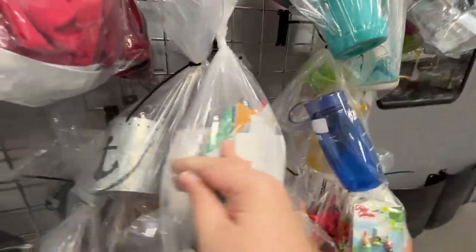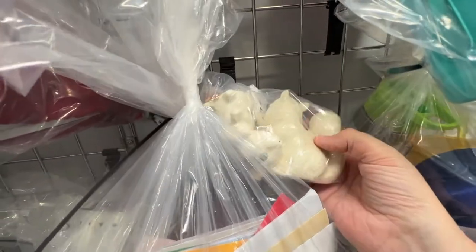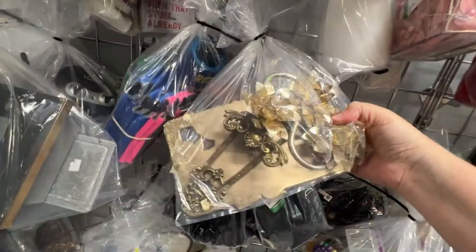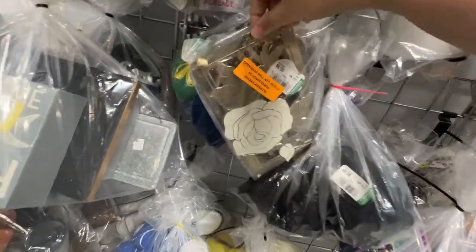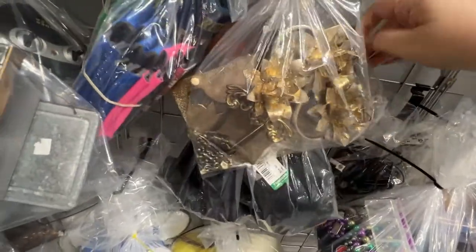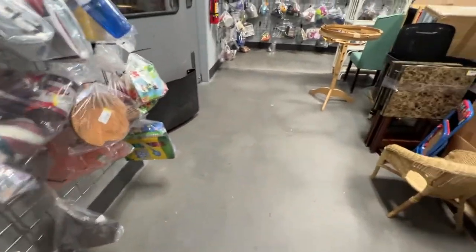More Christmas cards. Squirrel — but I think they were like $5 for the pair or something like that. Then this was another little brass set, and I liked this because of the easel in it — I thought that was nice. And the trivet, which was a Japan piece. So we did get a few good things out of the bag section so far today. Of course it's all brass, but that's me — my style.